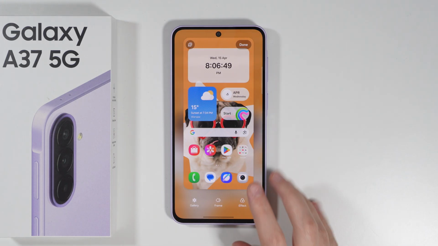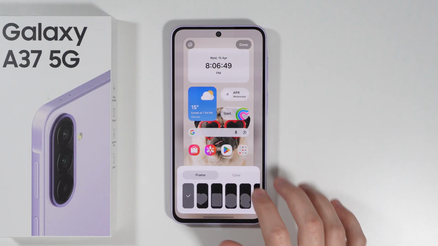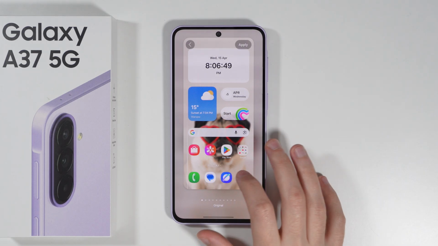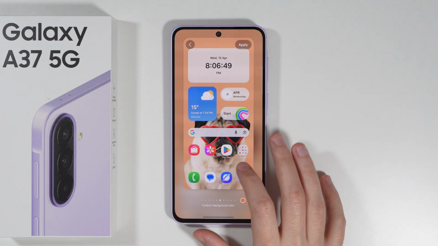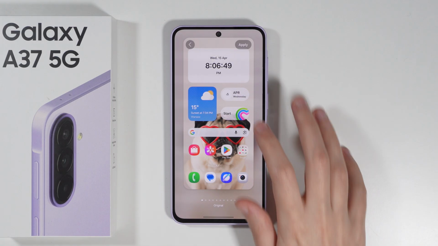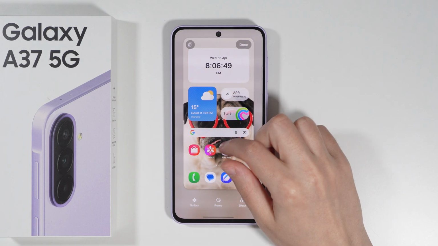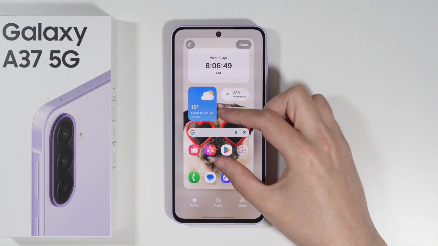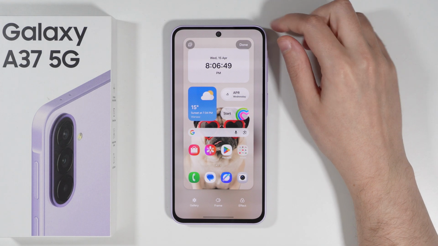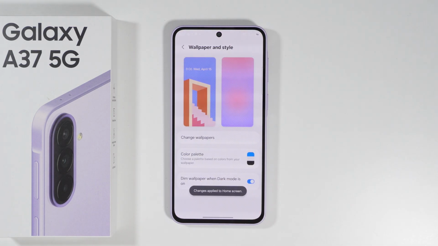In other cases, you have, for example, frame option, where you can choose a different frame. We can also choose the color for the frame if you decide to use it. You can also go to effects in order to apply one of these available effects. So be sure to check them out if you want to find out what you have available in here. Also, we can zoom in and zoom out by using the pinching gesture, and you can move around with your finger as well. Once you are done with the customization of the wallpaper, you can just simply tap on Done in the upper right corner, and that is pretty much it.